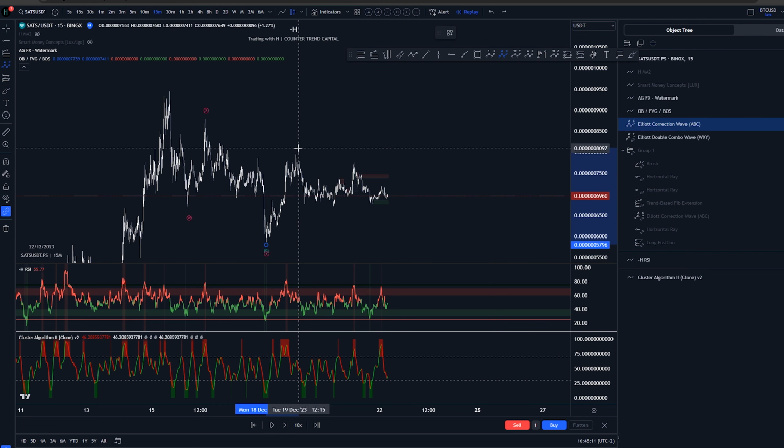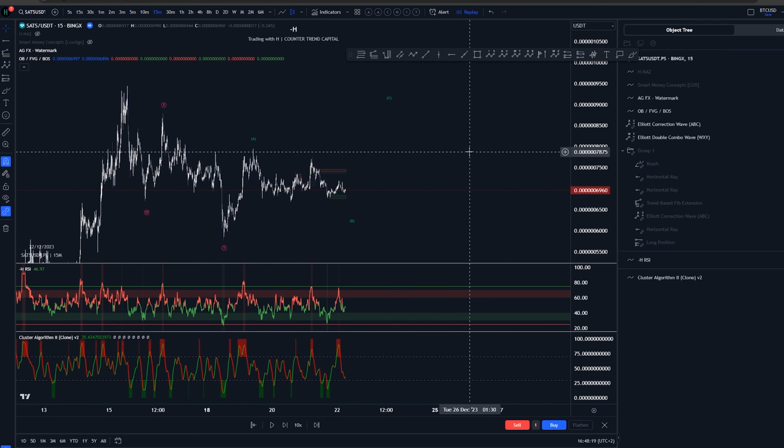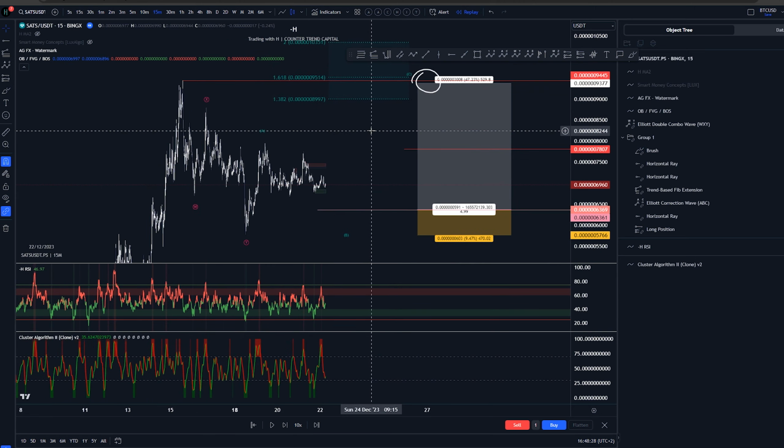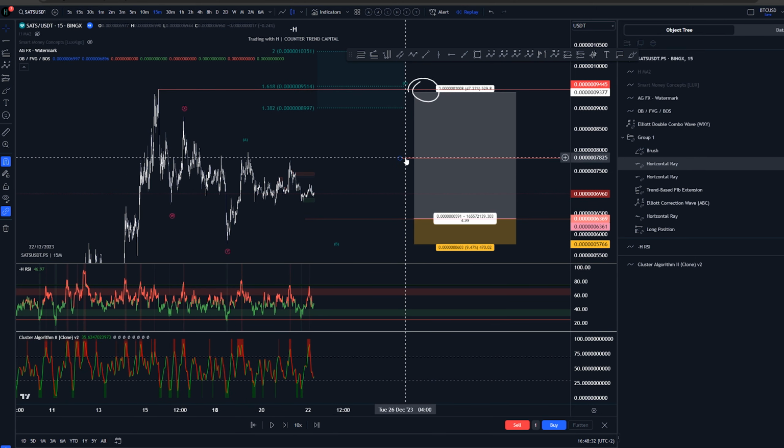To me, this looked pretty much like a 5-wave structure that is the start of something, either a wave A or a wave 1, and then we'd be looking for a wave B and C. That is basically exactly what we had. Let me remove that one here and show you the ideas. This is basically what we had on the CTC Discord.